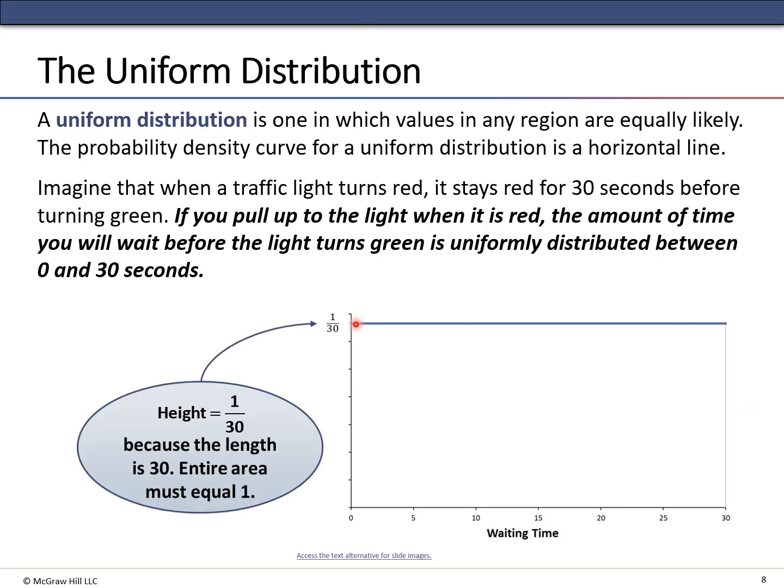So we can see that the bar goes here because it's a uniform distribution. Each possibility of waiting time has an equal likelihood. Okay? So we also know that the area under a probability density curve is equal to 1. And since we know that the responses are between 0 and 30, so the entire width is 30, we can calculate the height, because remember, 30 times x has to equal 1, so x equals 1 over 30.